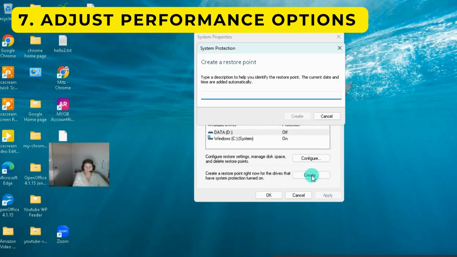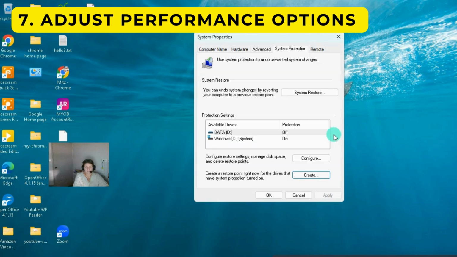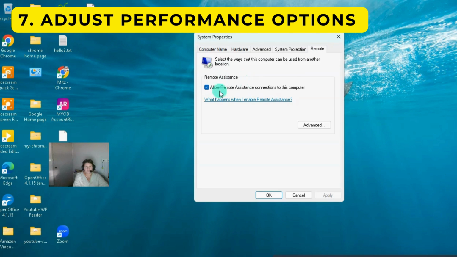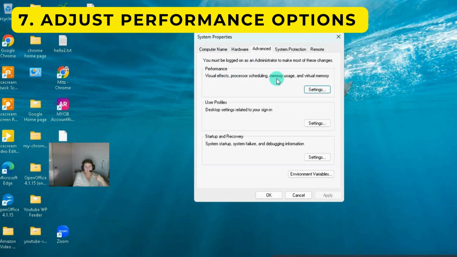Okay, but the best thing for me to do right now is to finish speeding up and cleaning up my computer, then set a restore point of this beautiful clean computer. Okay, so I'm not quite ready to do that yet. All right, so over here is the Remote Desktop settings, which is another video altogether. All right, so that is just disabling special visual effects to improve performance. Okay, I'll get rid of that.